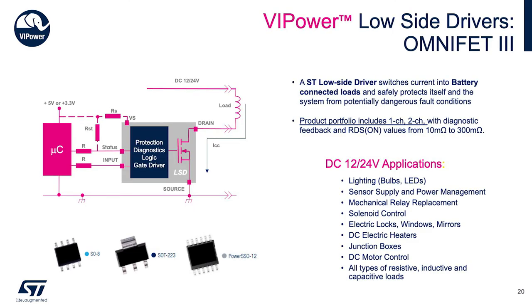Okay, now to talk a little bit about the VIPower low side drivers, specifically our OmniFET 3 family. OmniFET 3 uses M05 technology, and a low side driver is different from a high side driver only in that the low side driver has its source connected to ground versus the load in the case of a high side driver, and the drain pin is actually connected to the load versus the DC bus in the case of a high side driver. The interface is also simpler.